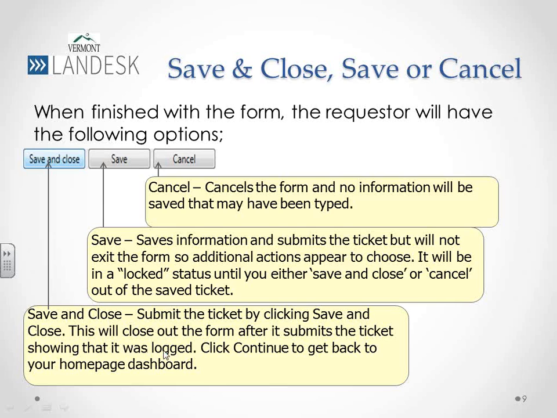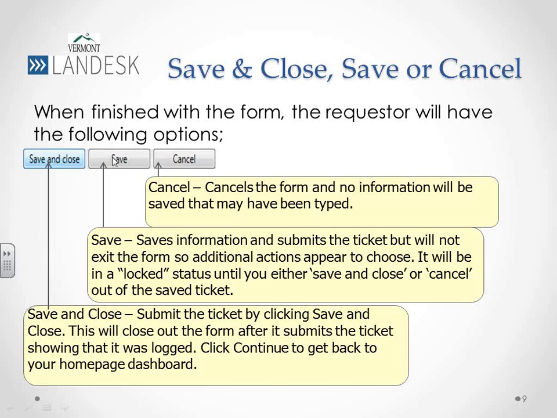A screen comes up saying that the ticket has been logged, and to get back to your home page, you click Continue. When you're back at your home page, you can determine whether you need to do another ticket for something else, or you can go back to working on whatever you were working on before the issue was taking place.